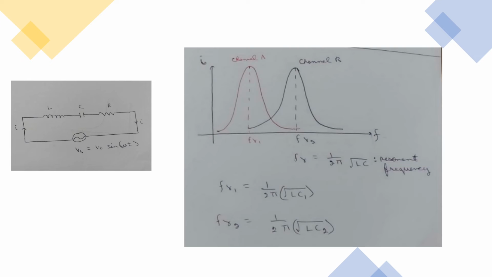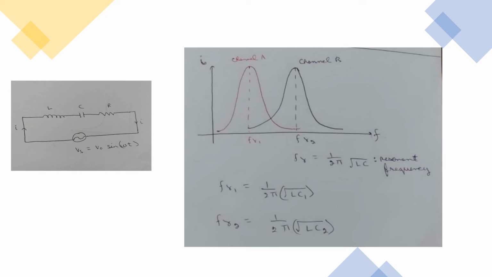Now, if we want to switch to channel A, we need to reduce the resonant frequency of our LCR circuit, which can be done by increasing the inductance or increasing the capacitance. Different radios have different methods, but generally capacitance method is more common. When we turn the knob, the distance between the capacitor plates changes and therefore capacitance also changes. Therefore, by increasing the capacitance, the resonant frequency would start shifting towards left. So by this, we can switch to channel A.